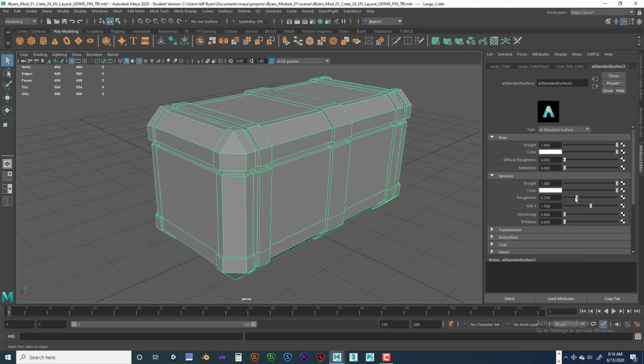IOR is index of refraction. 1 is air, 0 is vacuum. Usually I keep it at 1, and if I need index of refraction, that is when light hits an object and, if it's transparent, it bends.